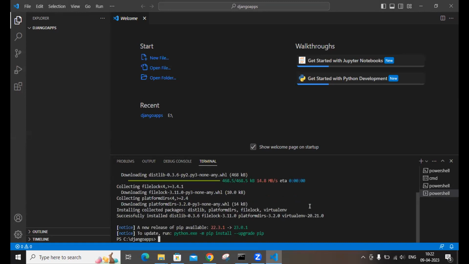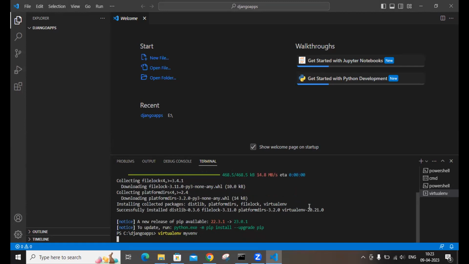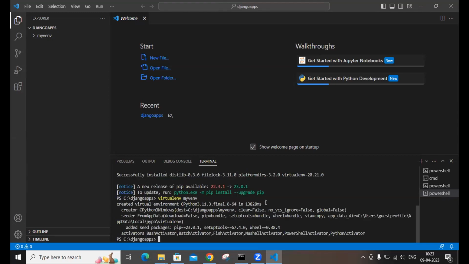Now type virtualenv myvenv, meaning my virtual environment. Say enter. It creates a virtual environment.